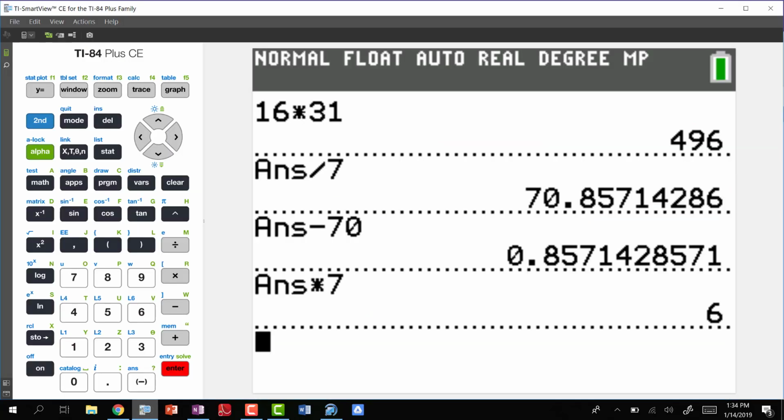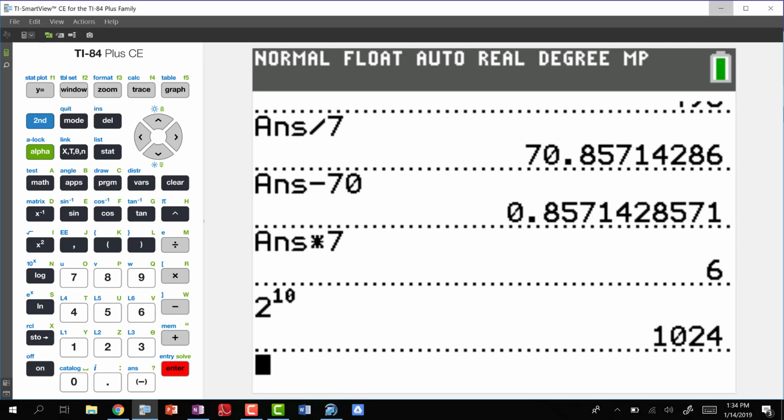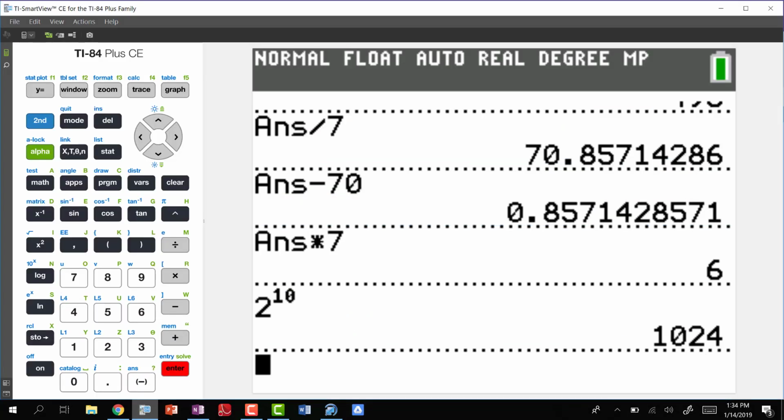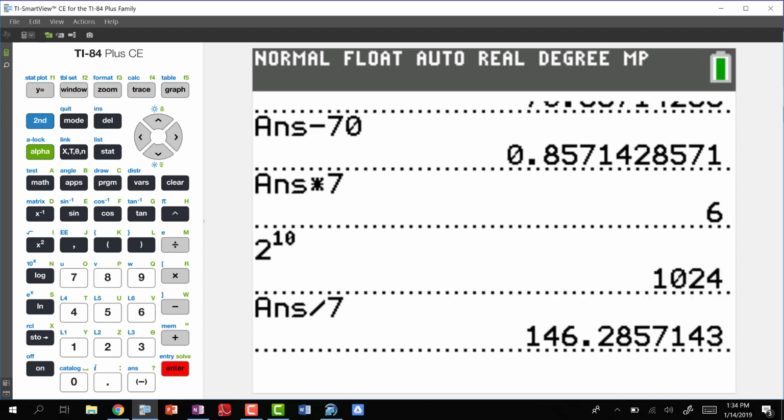First one is, what if I did have the calculator? Well, I'm going to go ahead and do 2 to the 10th, press enter. That's not that big of a number. So really what this is, 1024 mod 7. And I'm going to continue with the calculator because there's no special divide by 7 rule. Don't start adding digits. That's only 3 and 9. And then I'm physically going to divide that by 7 and analyze the decimal.